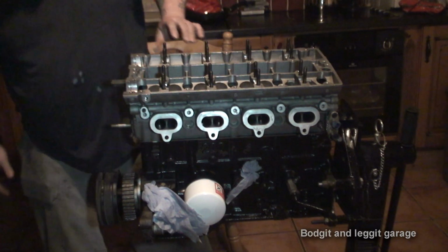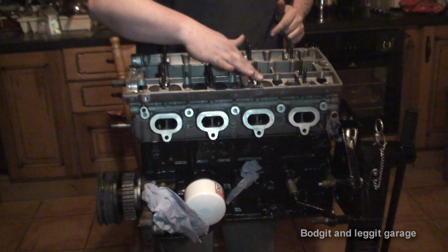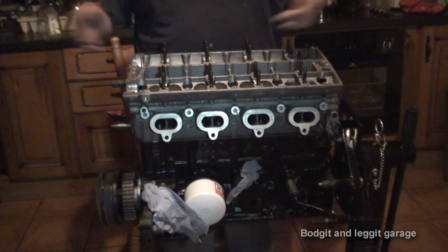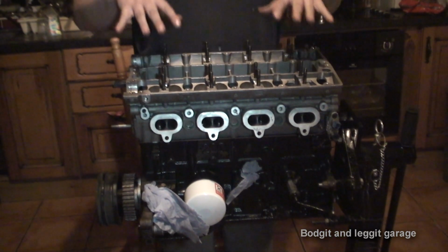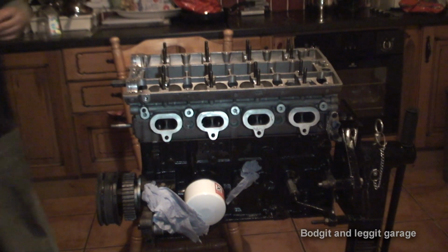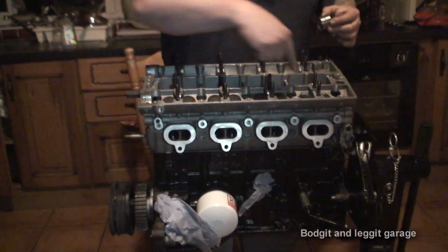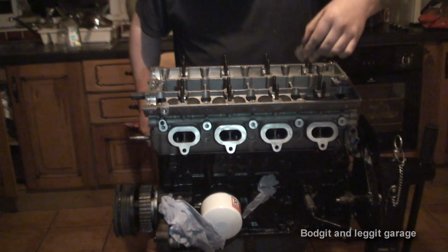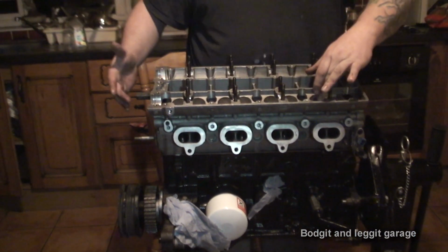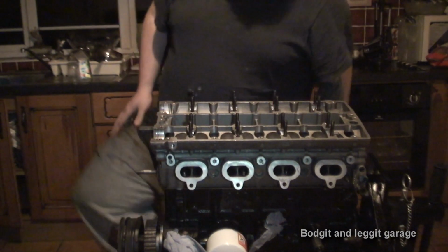Now, before I go any further, what I have done on this particular head is I've replaced all of the followers. Well, they're called followers, they're called tappets, hydraulic followers. There's a lot of different names for them, but basically we're replacing all these, and they're very, very simple. They just push straight in. I took the old ones out with a magnet, and I'm just getting the new one, pushing it down, making sure it's nice and straight, and that's it, it goes down. It's as simple as that. There's nothing to it whatsoever.